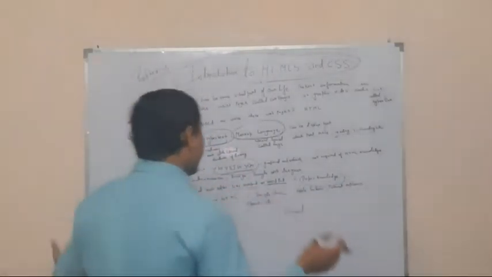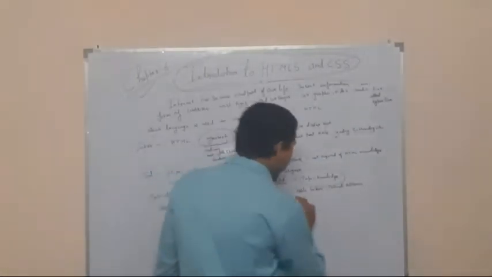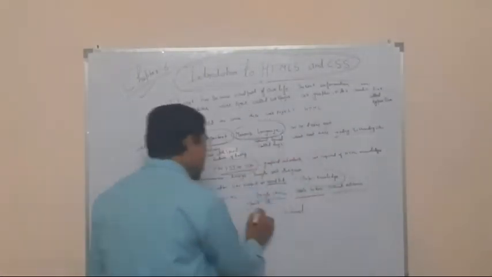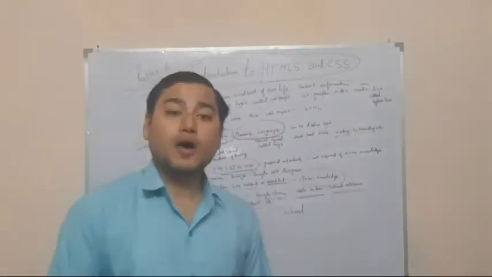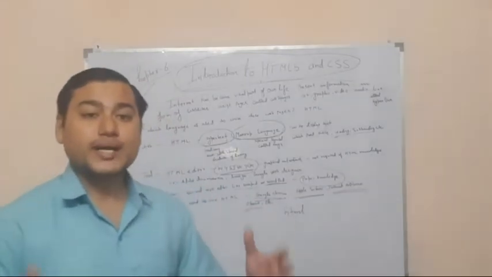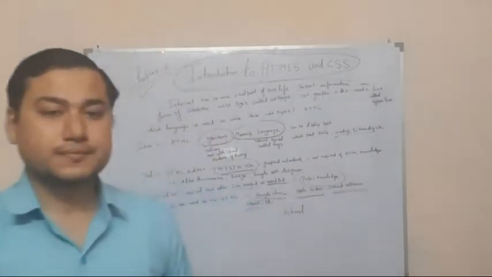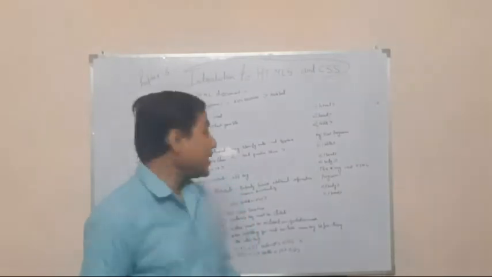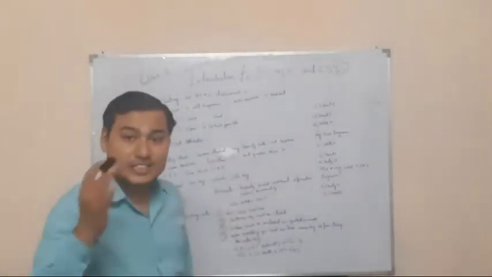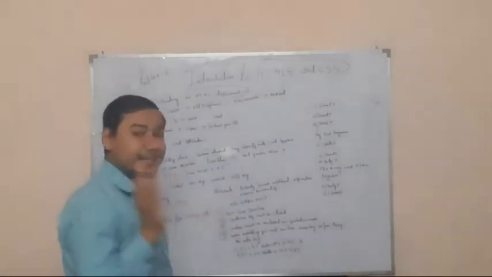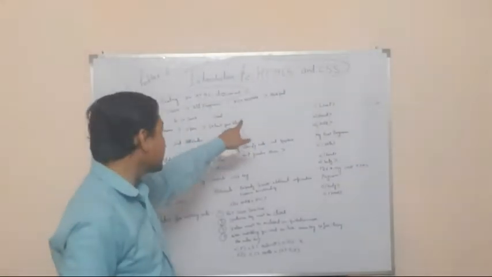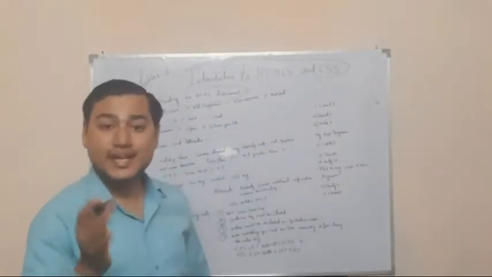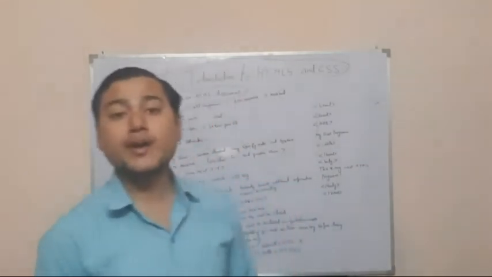Many web browsers, like Google Chrome, Apple Safari, Internet Explorer, Opera, Mozilla Firefox, and many others, are there in which you can interpret your web language. Now we have to know how to create an HTML document. For creating an HTML document in a text editor, you go to Start, click on All Programs, go to Accessories, then select your text editor like Notepad or WordPad.